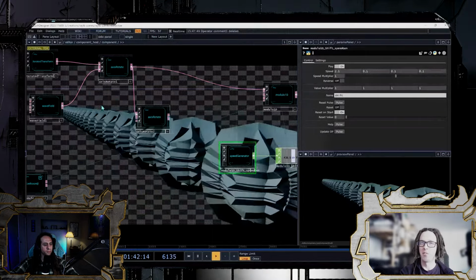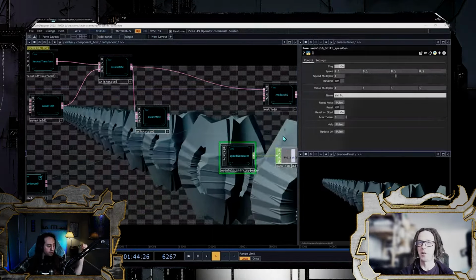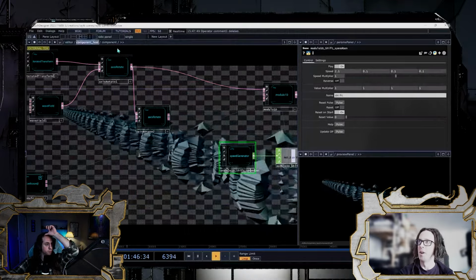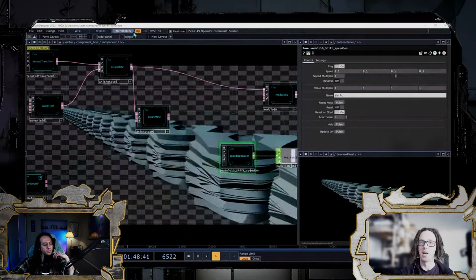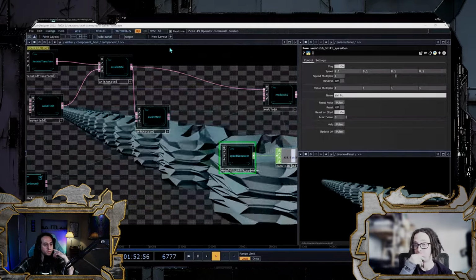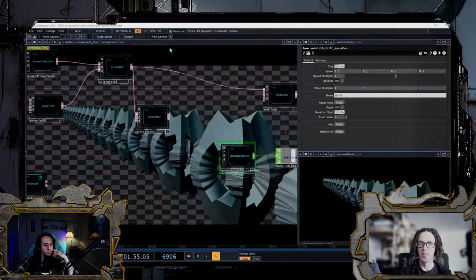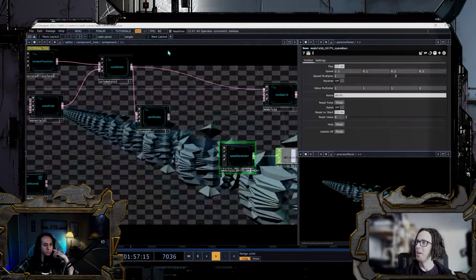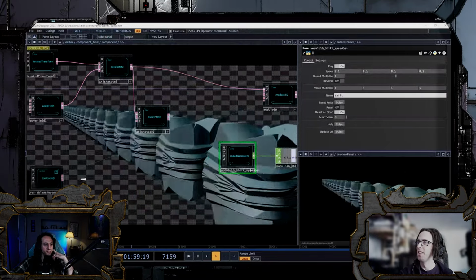The TouchDesigner interface, large parts of it are built out of TouchDesigner components. All of the buttons and stuff at the top of the window are TouchDesigner components. And so he came up with these really clever ways of inserting new buttons in there. And yeah, it makes your life a lot easier.